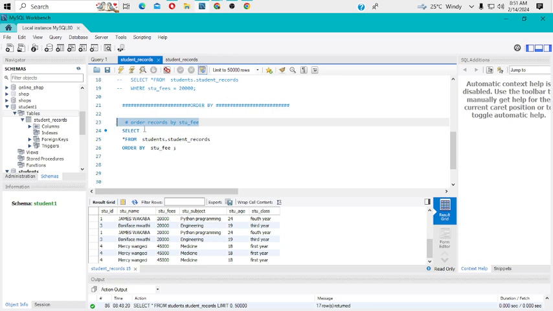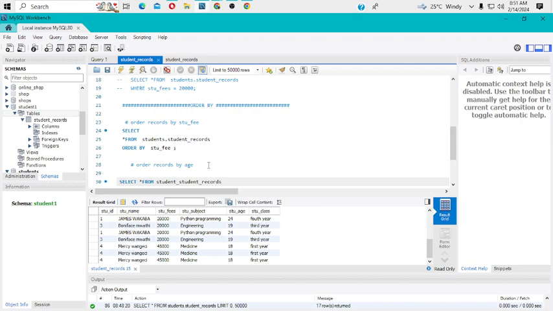I think we can have another example whereby we are going to order the students by age. So again, we can have that select from student_records.